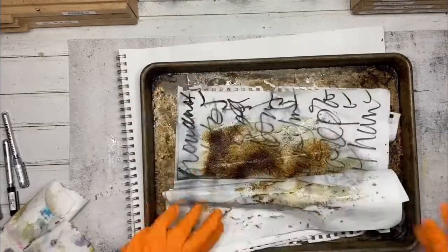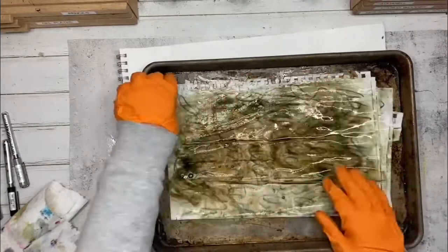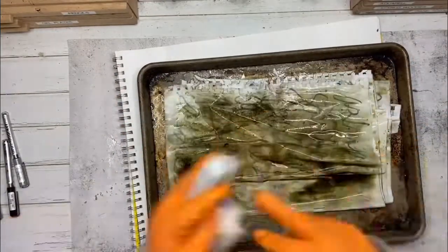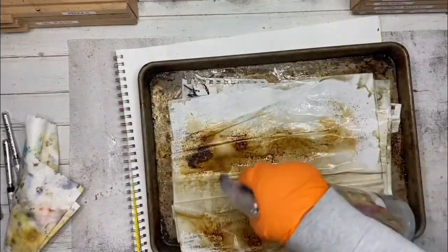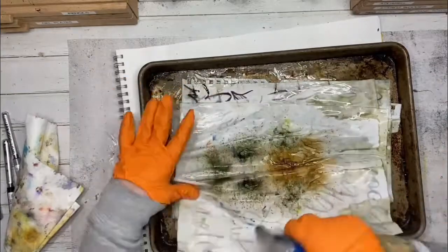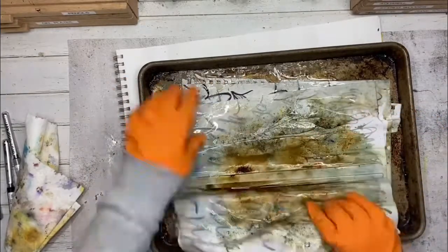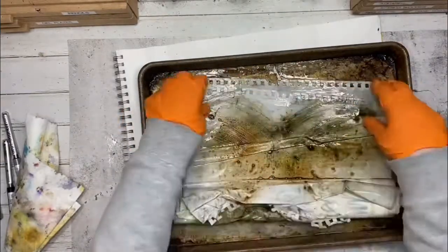The other thing I want to note is whenever you're using water, especially on this thinner paper, you need to wring it out and dry it. You don't want it to soak in water or any kind of liquid too long. It will break down the fibers and just fall apart. So remember, whenever you're doing this, you're just wetting it to incorporate it, and then you're going to dry it off and then hang it to dry.